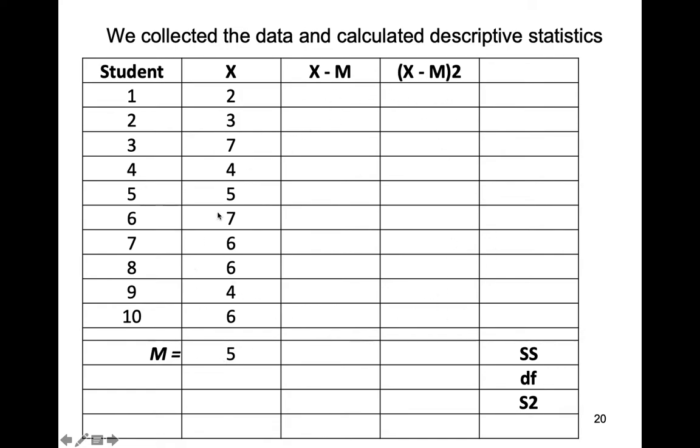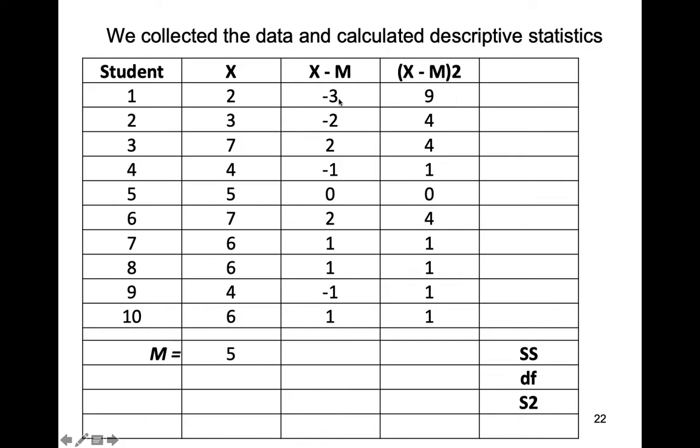I've set this up the way that we've previously learned how to calculate a standard deviation, just to show you that it's no different. We're going to do that by first taking the deviations from the mean, squaring those deviations, and summing them. The only change is that instead of dividing by n, we're going to be dividing by degrees of freedom. So here's what that looks like. We take our deviations from the mean. Just for this first one, you can see that because our mean is 5, 2 minus 5 is negative 3. Second one, raw score of 3 minus 5 is negative 2. And all the way down, I won't go through each one. We're going to square each one of those deviations.